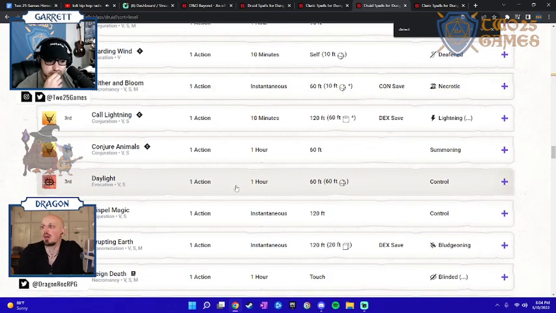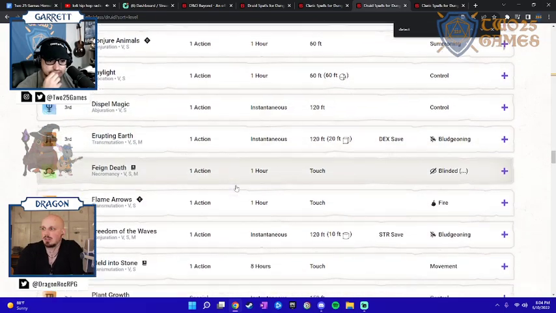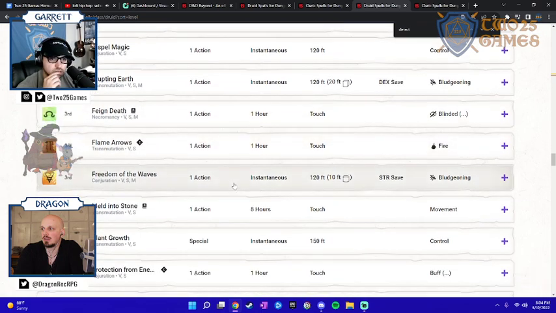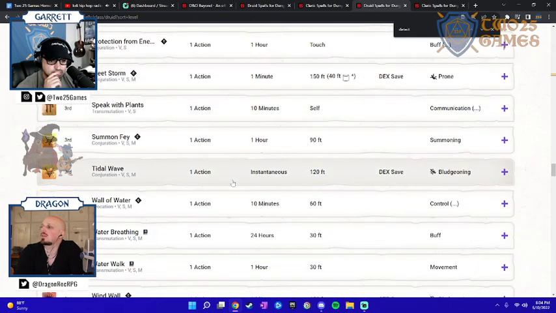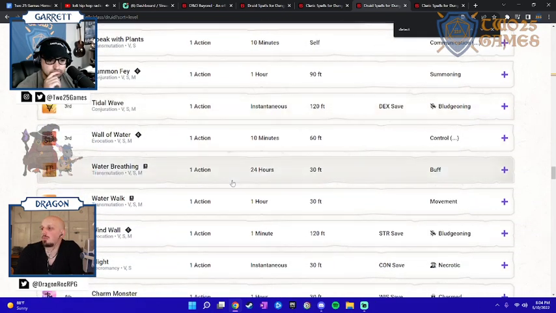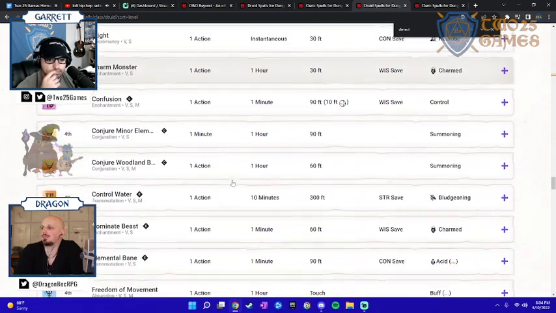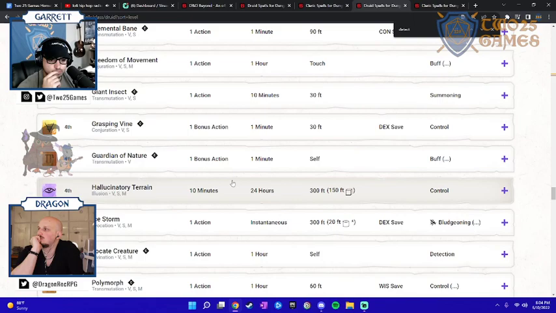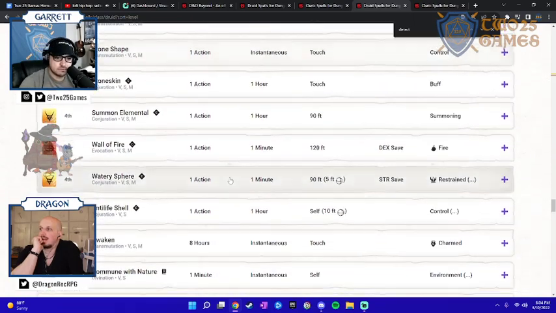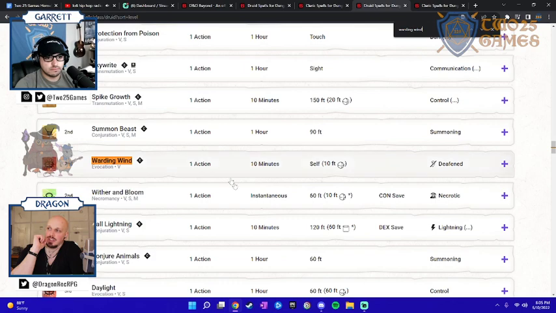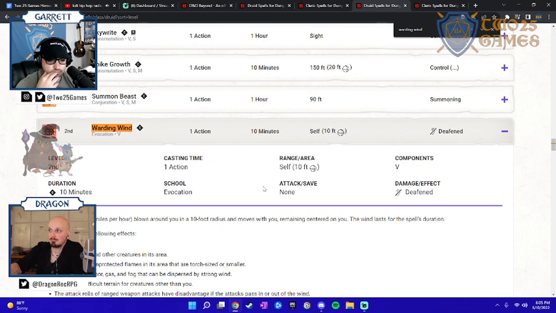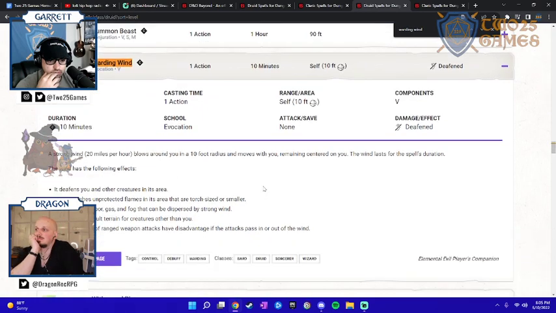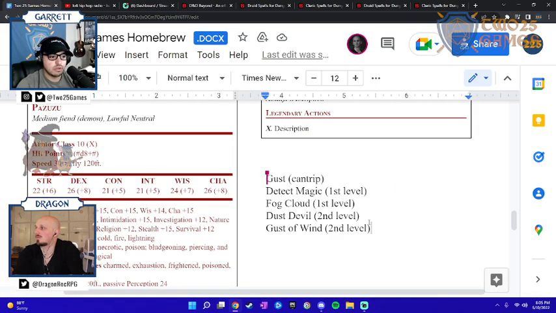Again, are there going to be other things we could add? Yes. I mean, Skywrite is possible, but I don't think you need it. So if we go to the 4th page, Warding Wind. This is one of the other reasons I don't think Dust Devil is necessary, is I would rather give this. Okay. That's a 2nd level spell.